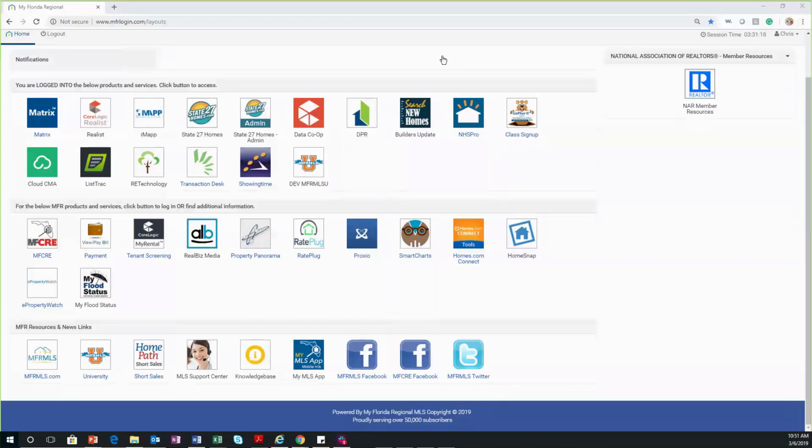Here at the MLS, we are constantly looking to innovate and improve our tools and our products. Generally speaking, there's an update to Matrix once a quarter, four times a year, so it's easy to miss some things, easy to miss the memo when something changes.